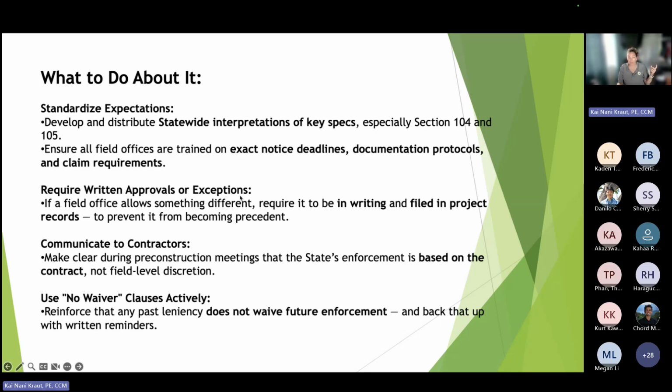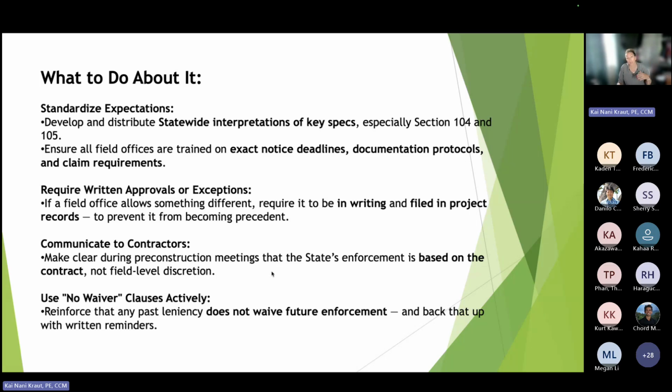Again, we did this on Makaha, where we said, okay, we haven't gotten there, let's give us another 4 months. We put it in writing. They requested, we approved, we weren't waiving our rights. We need to communicate with the contractors, maybe tell them at GCA, do a presentation like, look, we've done these things in the past. We acknowledge that. As of January 1, we're not doing it anymore. So make sure all your contractors know.